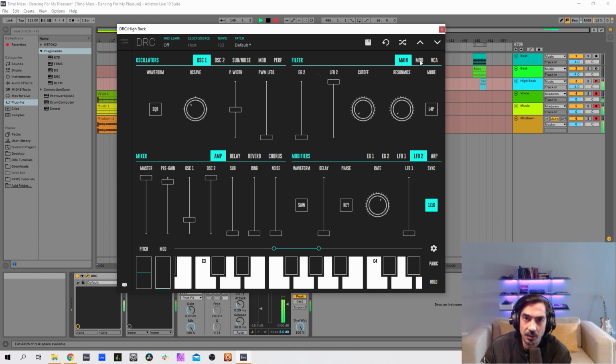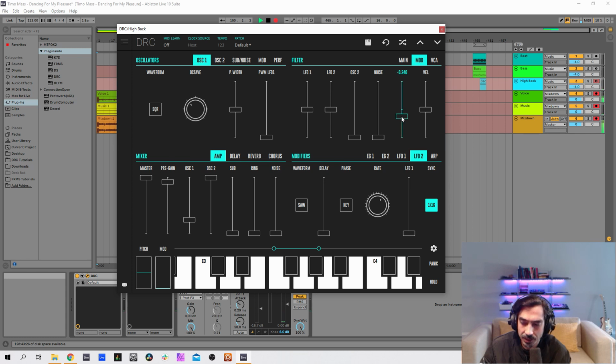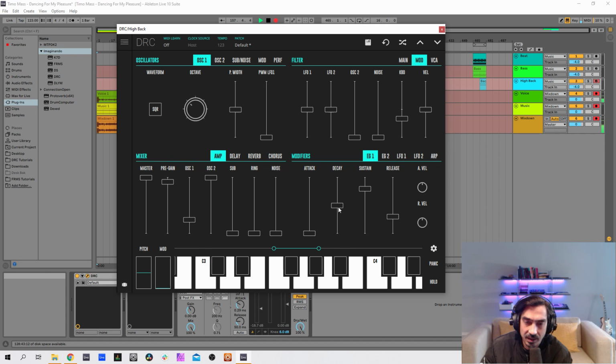Okay. Now we go to the modulation, and the keyboard, we're going to drop it to 326. This means the higher the note, the lower the cutoff frequency. Now for the first envelope generator, we got the amplitude one, we got 0, maximum on decay, sustain, and a release of 300. And for the second envelope generator, we got 0 attack, 0 decay, sustain of 346. Okay. And a release of 0.